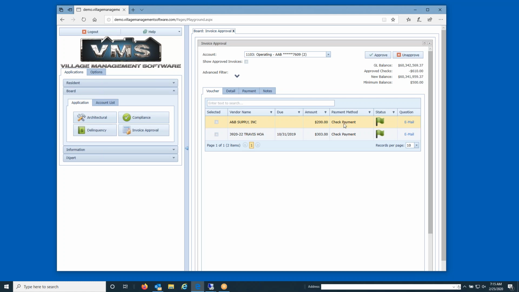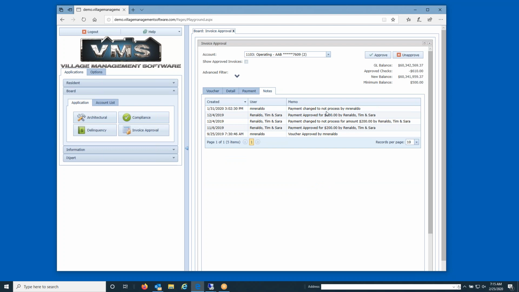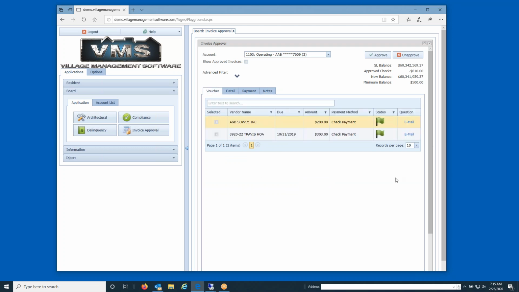And one last feature you can use is the email link here. So if you ever have a pending question or a question about something that you're approving, you can always press that link. That'll pop up a web form, and then you can fill out your information within the web form, your question. You submit it, and what that will do is automatically email your AP clerk your question. It'll also add your note as a note to the actual invoice, so you have a copy of what you had asked them, and then from there your AP clerk would just follow up with a standard email.